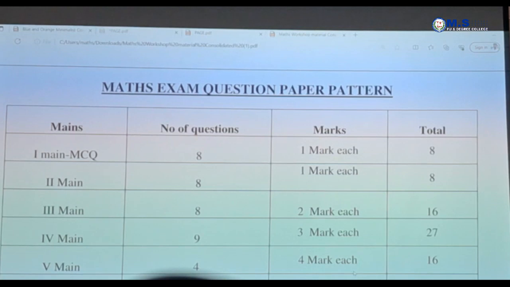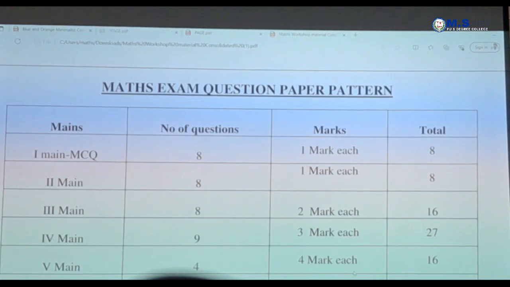So now in this session we will be solving 5 mark questions. You know the exam pattern, right? The first one will be MCQs. How many questions will be there? 8 questions. What is the condition? How will you write the answer? Yes, working is needed, but in the examination, you should write the correct answer along with the options. First thing, you should write the answer along with the option.